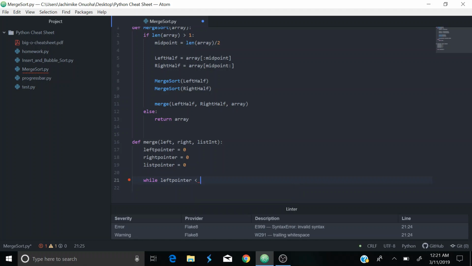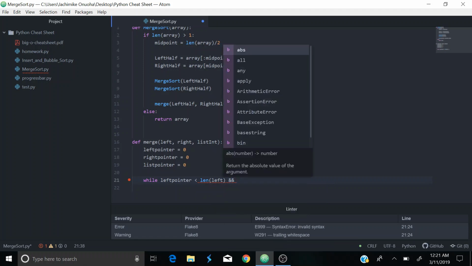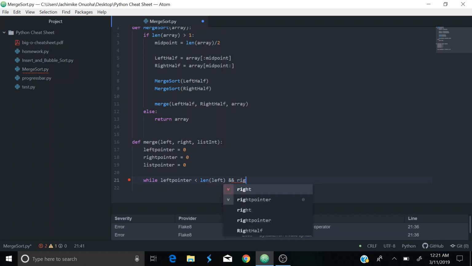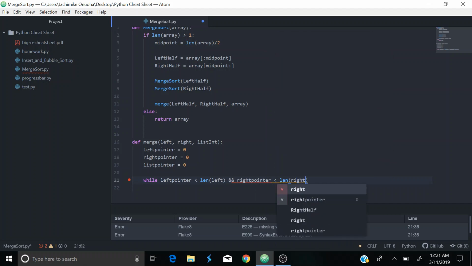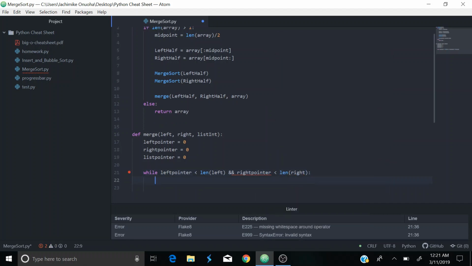So this will continue to occur while we are within the number of elements of the array: while the left pointer is less than the length of left, and the right pointer is less than the length of right.